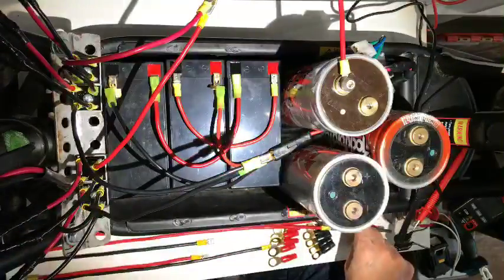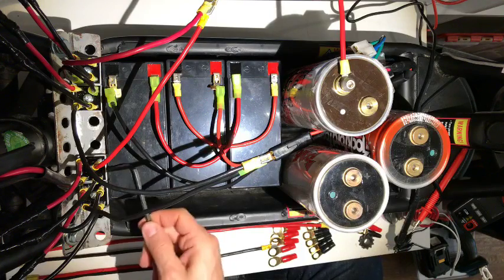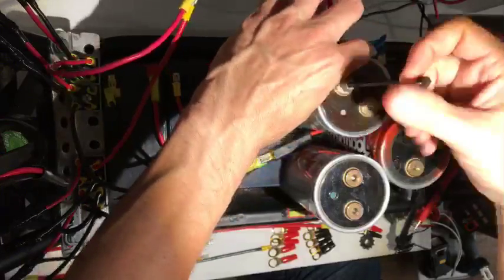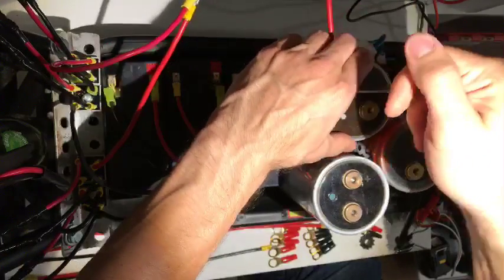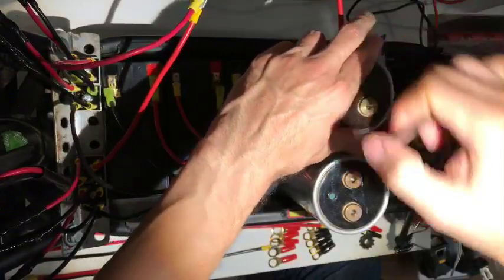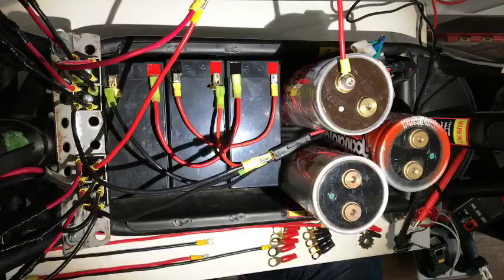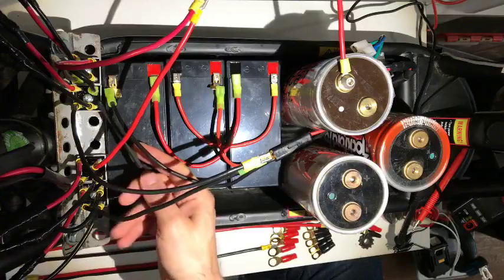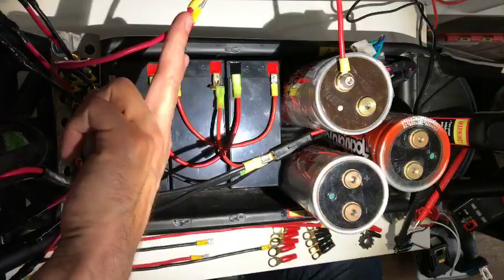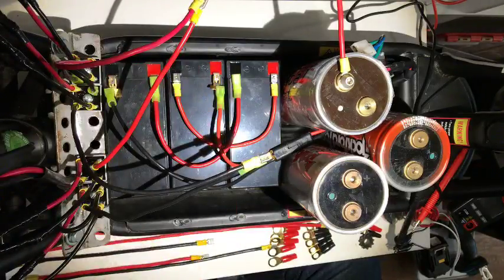That's coming from the alternators, isn't it? Yeah, that's putting these in parallel. That's the positive from the alternators, yes. From the bridge rectifiers from the alternators. Okay, we got that one. The batteries were in parallel? No, I'm saying the bridge rectifiers were in parallel. See, this is parallel. Oh, I see. But you're not saying that the capacitors are in parallel to the rectifiers, are you? No.